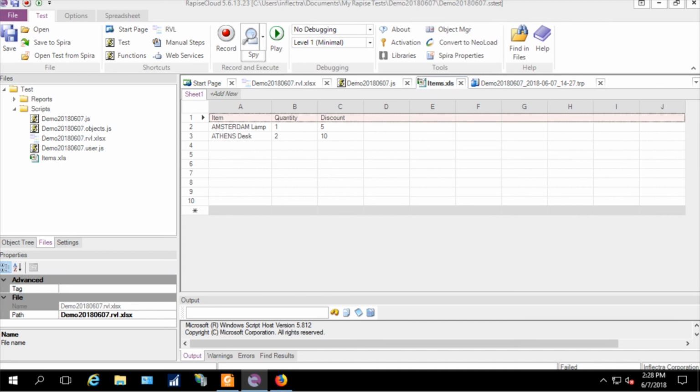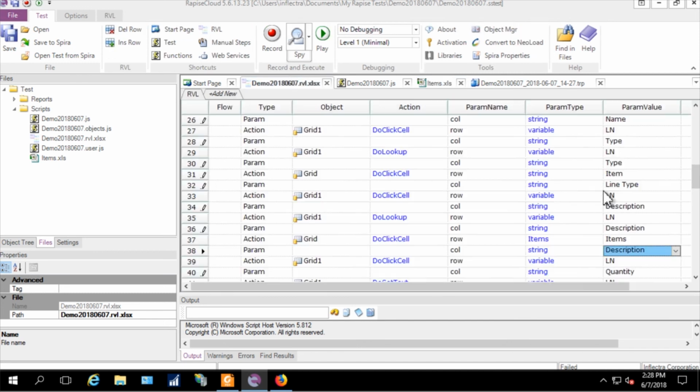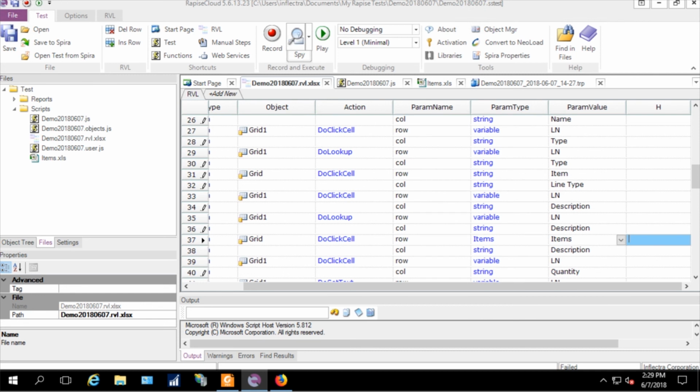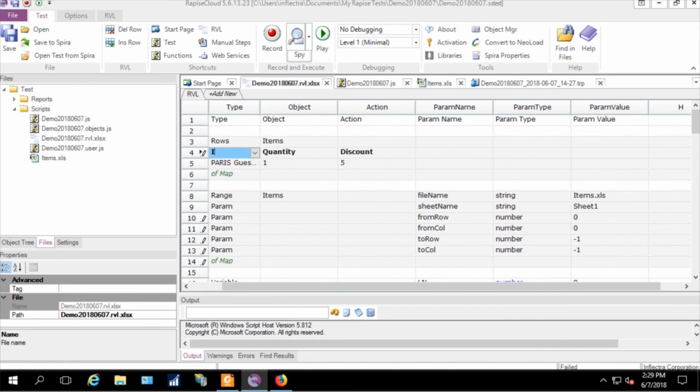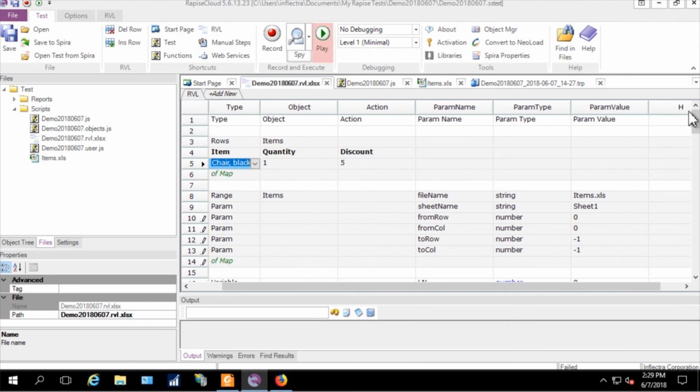Okay, let's check it's item, and I typed items here. Actually, let's rename it here to item as well to make it look similar. Okay, play.